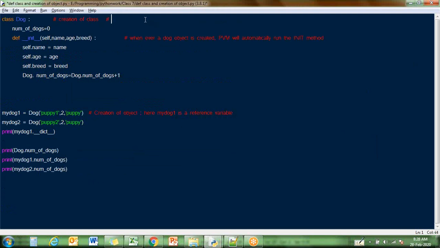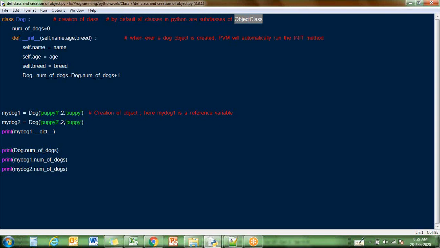I will mention one point here. By default, all classes in Python are subclasses of the object class. Understood? There is one object class at the top of the hierarchy, top level.